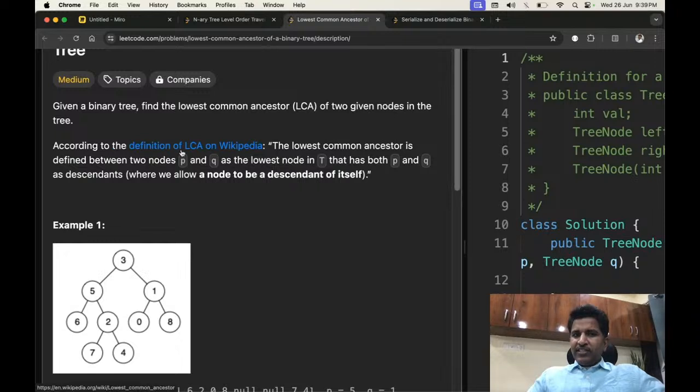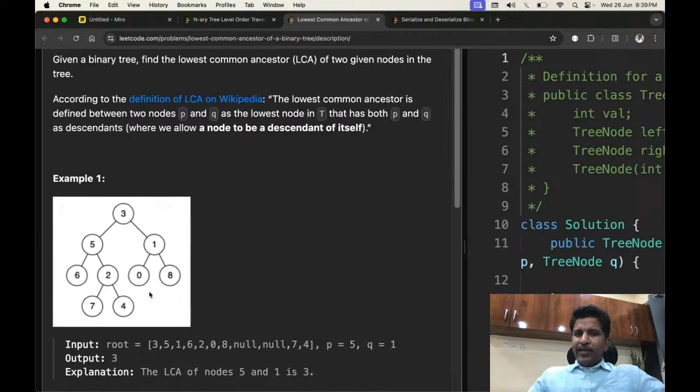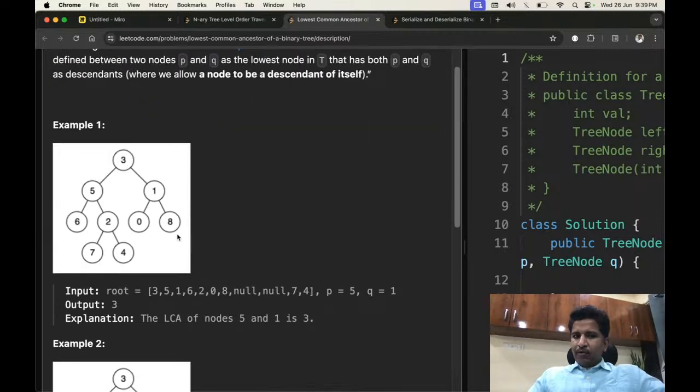According to the definition of LCA on Wikipedia, the lowest common ancestor is defined between 2 nodes P and Q as the lowest node in T that has both P and Q as descendants. So basically, if you take this example 3, 5, 1 and all these elements, see what is P? 5. What is Q? 1. 5 and 1, ఈ రెండిటికి ఉన్న కామన్ పేరెంట్ ఎవరు?